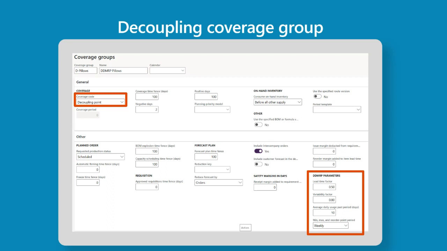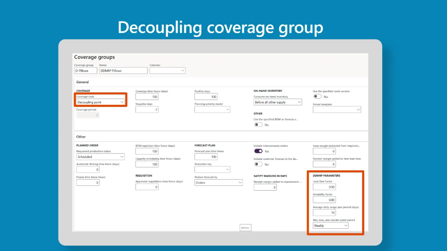We define our lead time and variability factor on the coverage group, although we can override on the item level in our item coverage. We also define the average daily usage past period. So how many days in the past do we consider in our average daily usage calculation? Our guidance on that is typically enough days to have a significant factor, but not so many days that the data is not relevant anymore. For example, 2 years of average daily usage probably isn't going to be very accurate to your current average daily usage, but 2 days is probably not enough to get a good average that mitigates some of the fluctuation day to day.